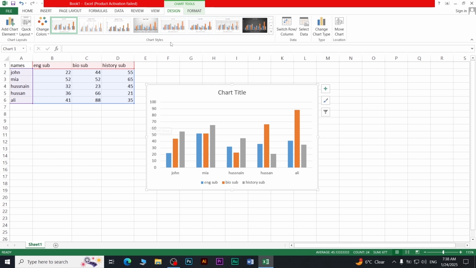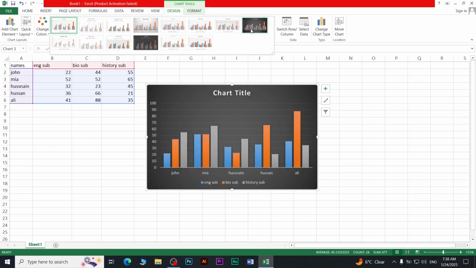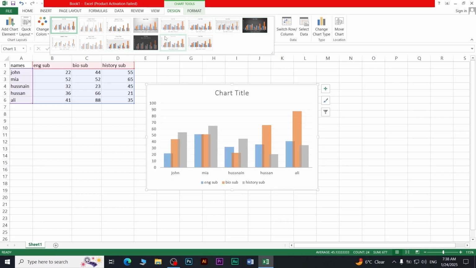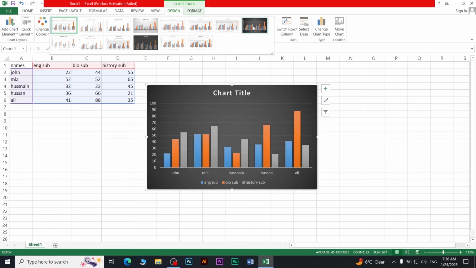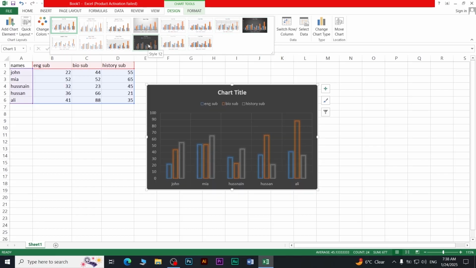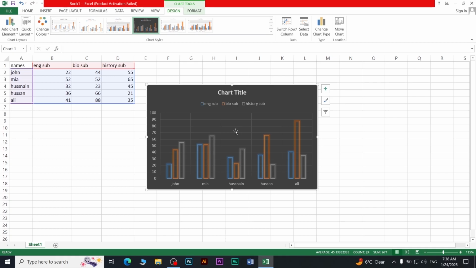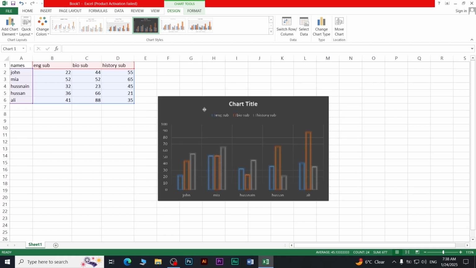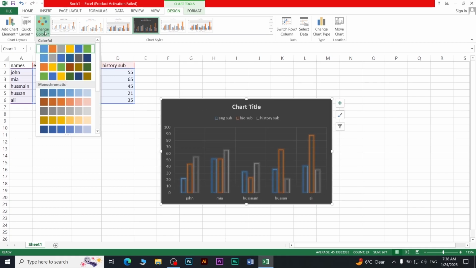related to charts. If I click on Design, there are many designs related to chart style. You do not have to click on them, just hover your mouse over these and it will give the result temporarily. I personally like this one. I have clicked there and see, it has given the result, and I can also change the color. That depends upon my choice.